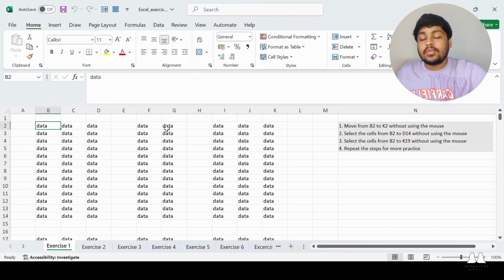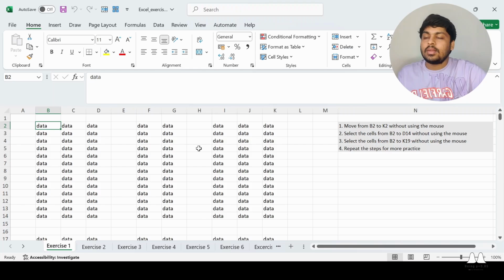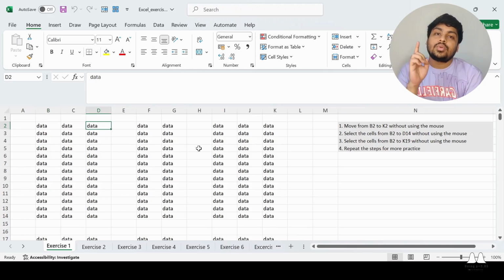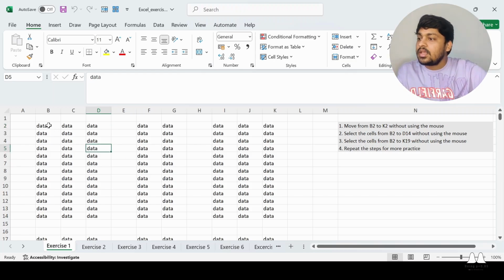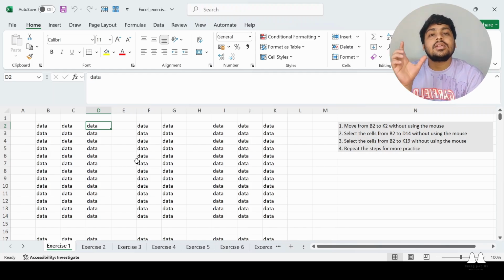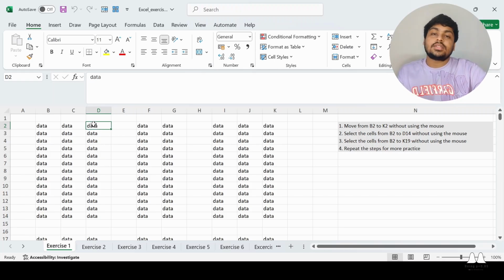If you understand the way my data is arranged right now, I have a blank over here, a blank over here, and then I have blanks here and here. So when I'm at B2 and press control with the right arrow key, it is directly taking me to the last data point before it encounters a blank. I'll repeat this. When I'm at B2 and keep holding control and click the right arrow key, it takes me to the last data cell before encountering the blank. So here was the blank, and just before it, wherever the data was written, it takes me to that last part.